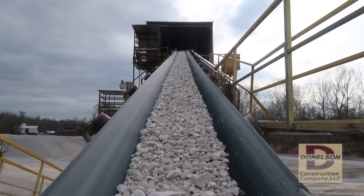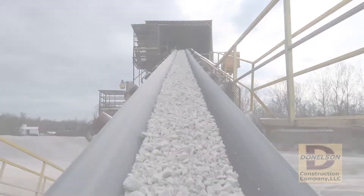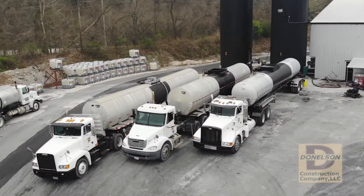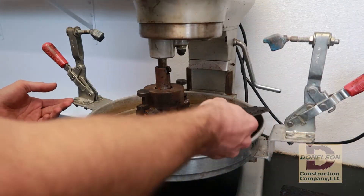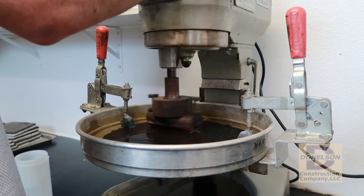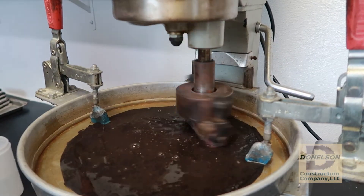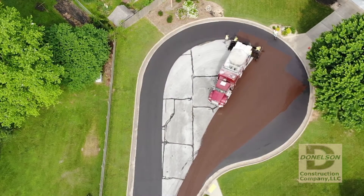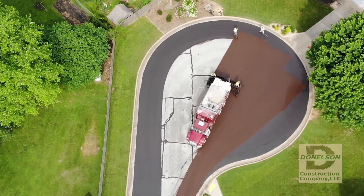The concept was simple: combine a quality stone from Clever Stone Company, marry that with asphalt and chemistry that is specifically designed for that aggregate. Over the years in our lab we have experimented with thousands of combinations to achieve the best product possible. The result is a high quality finished product with repeatable performance on each project we undertake.